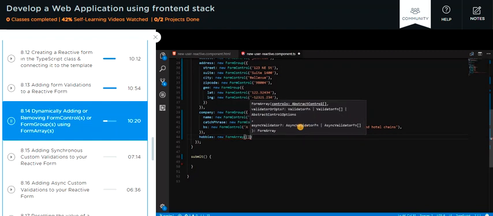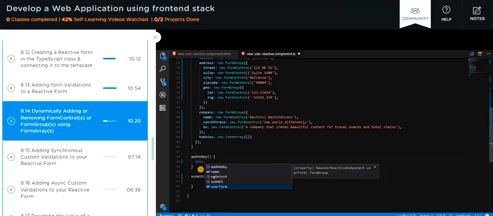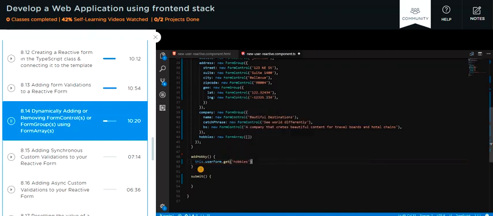I'm just going to specify it as empty as of now, but then I need a way for the user to just add some form fields when they click on the add button. So I'll create a method named addHobby to this, and inside this we will get access to the hobbies form array using the get method, like so.